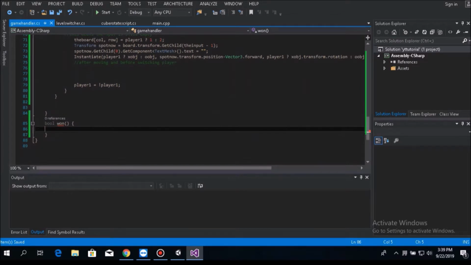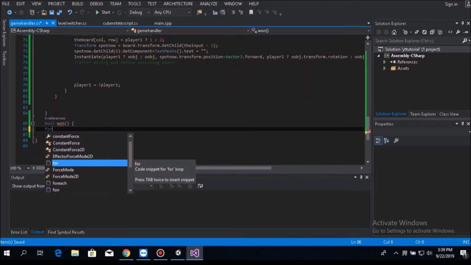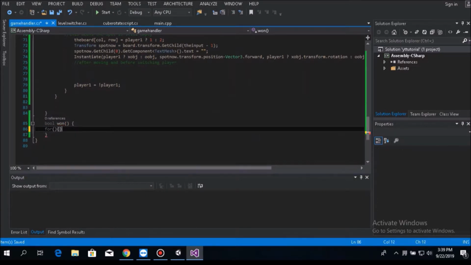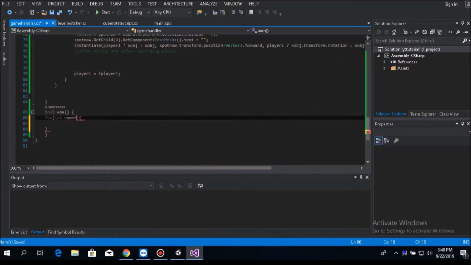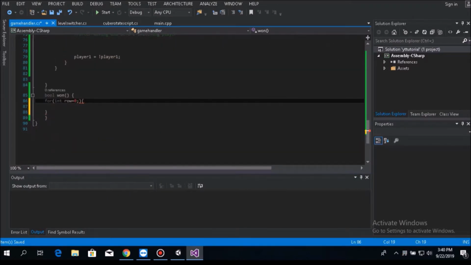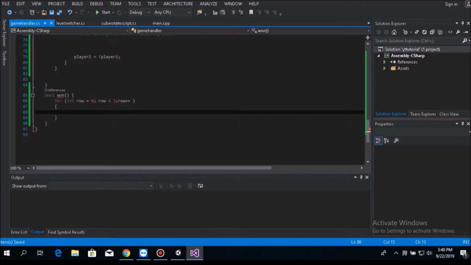So now, for row equals 0; row smaller than 3; row plus plus. Okay, so for each row we want to check the 3 things, right?